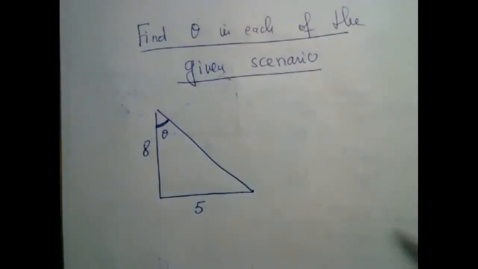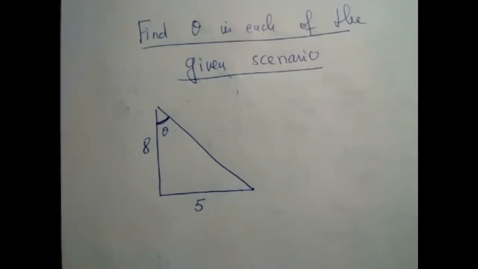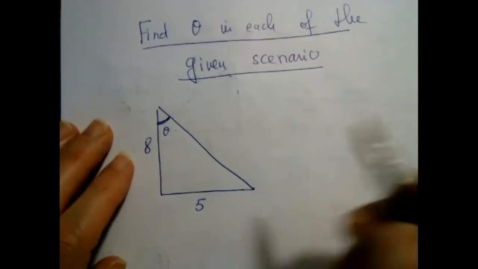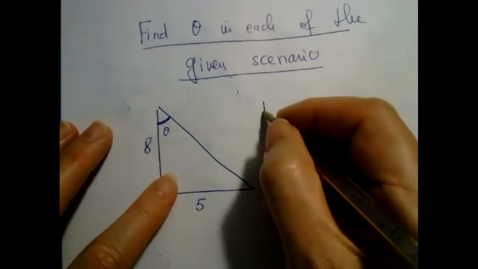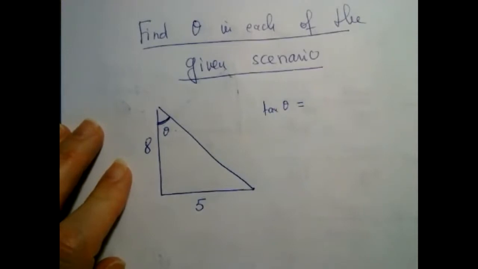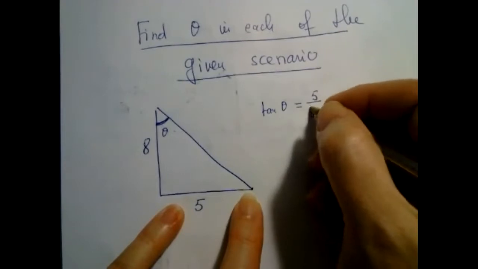How am I going to find the angle? I'm going to use the trig functions. We're going to use what we've learned in the previous section to be able to find the angle. All right, Jacob is telling me something. Your classmate is suggesting, look at tangent theta. The picture is giving me tangent theta. According to the picture, the tangent is 5 over 8.